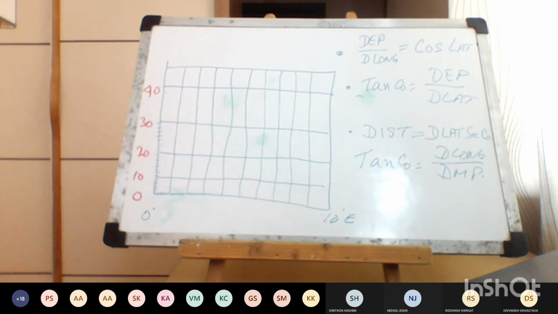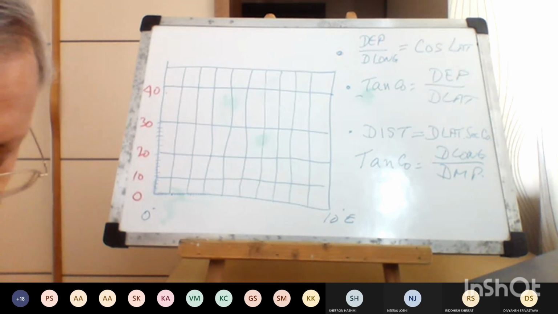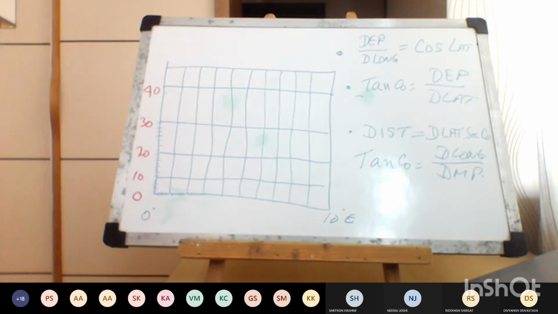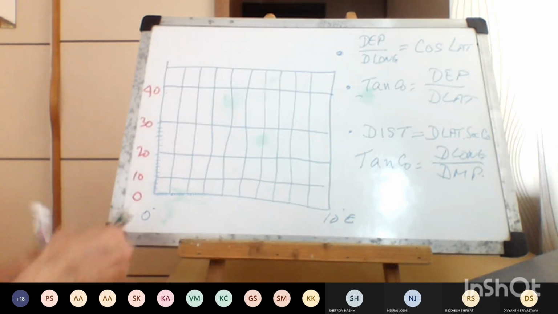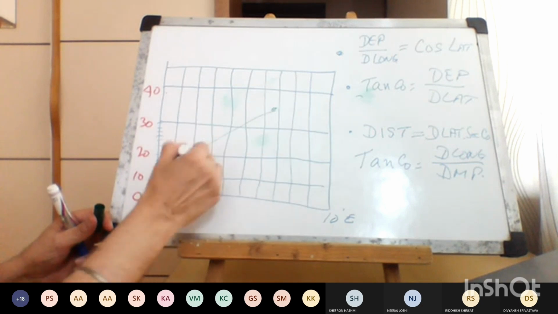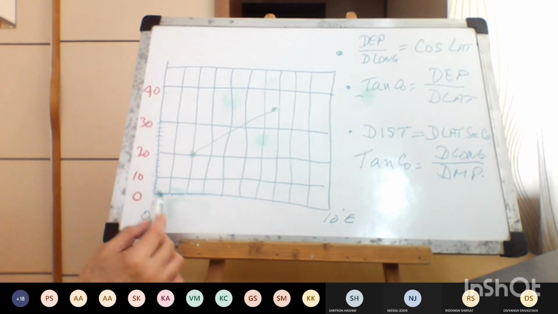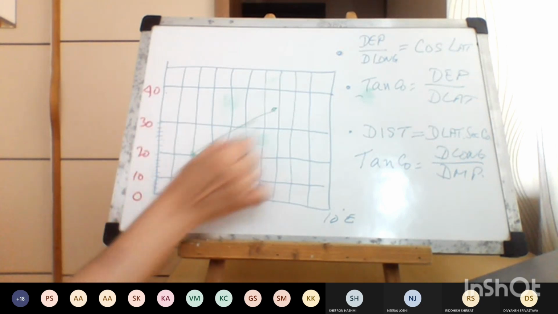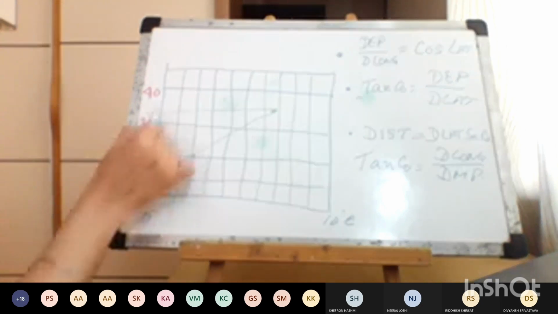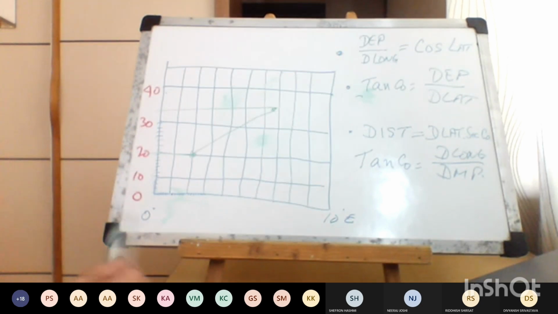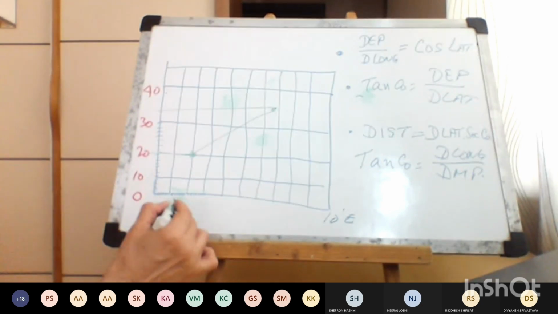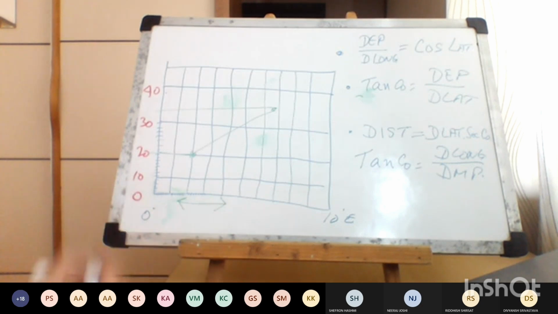Why I'm bringing up this point is because I find a lot of candidates, when they're doing chart work and they have to measure a distance over here. Let's say they have to measure a distance like this. Either they will start from here because they are too lazy maybe to bring their hand up. But the correct distance you will get if you measure along this. Some candidates I even found were using this scale to measure the distance. And candidates who were going for their second mate exam.